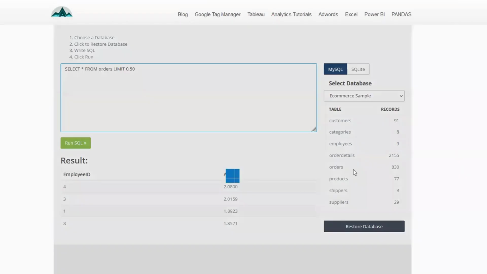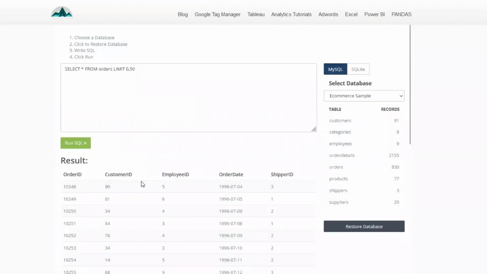So first of all, we'll open the order table because we know we have everything that we need in the order table. Now, the tricky part in this question is using some inbuilt date function. So we want the aggregation to happen on employee ID. So that would be again our first variable.